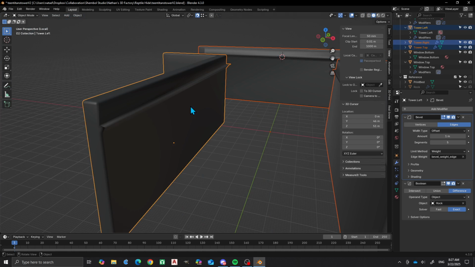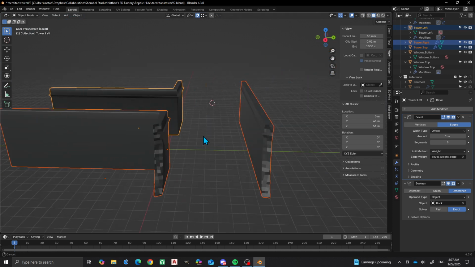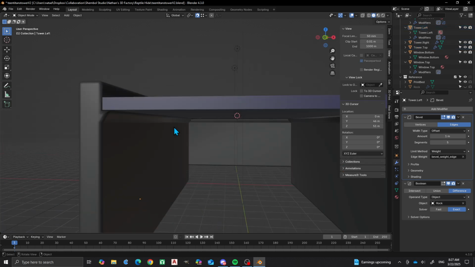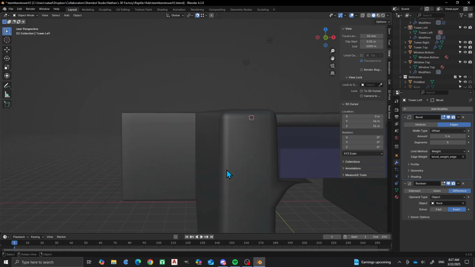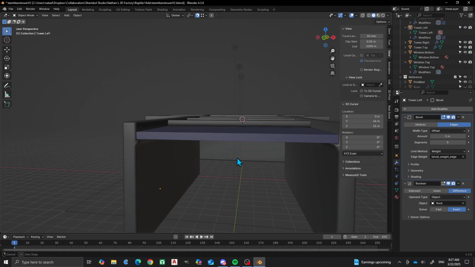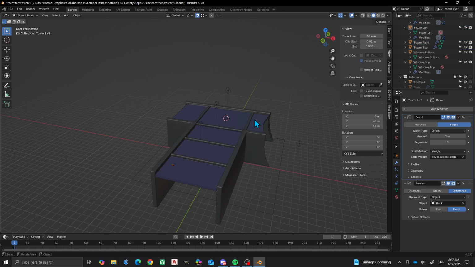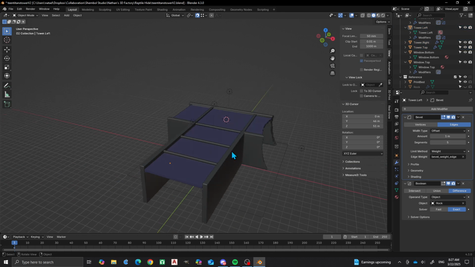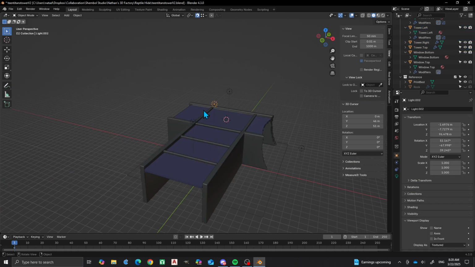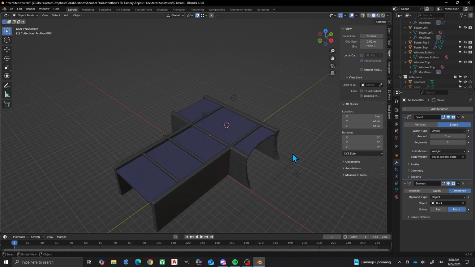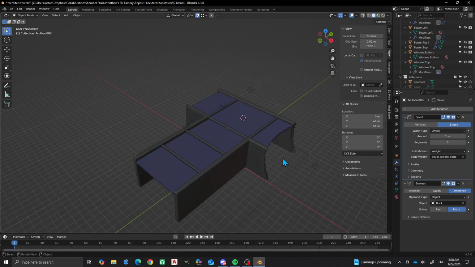And now I can tab out of edit mode. Let's see. There we go. And get out of local view. And now we have these items that are going to be nice and beveled, and we're going to have nice supports for these objects, for these window objects, essentially. So this is kind of a tower that got these windows going through it. Got supports here, or mullions is what I call them here.